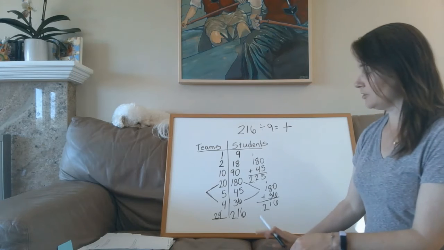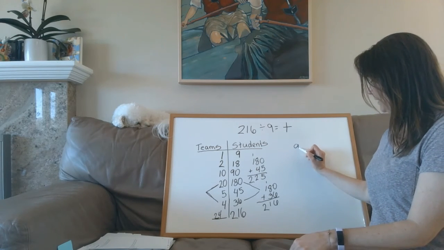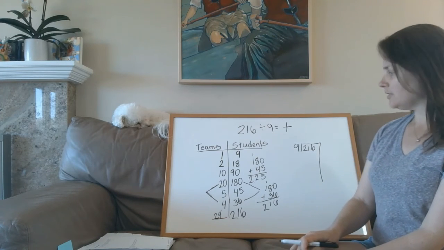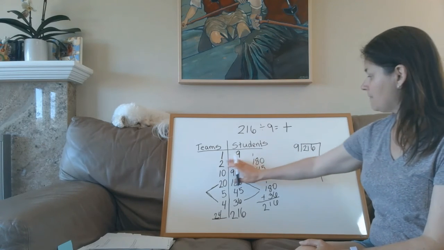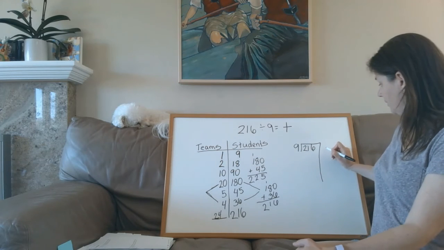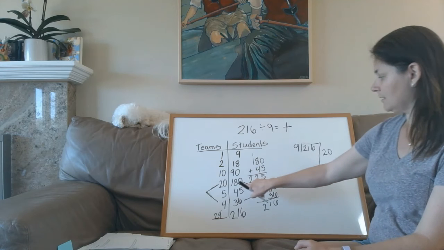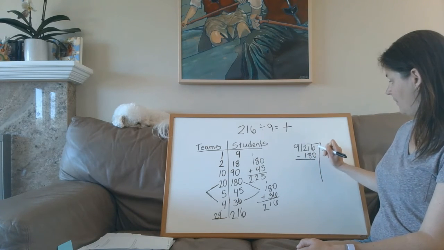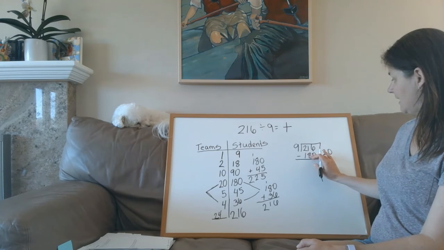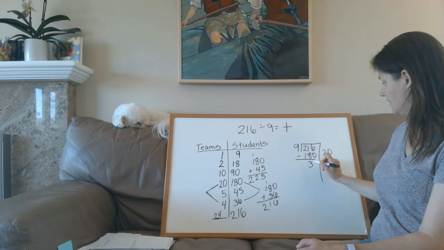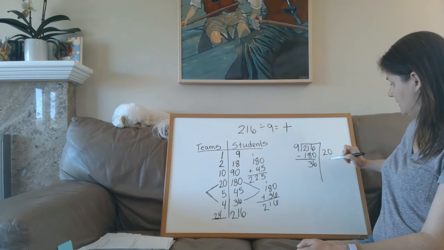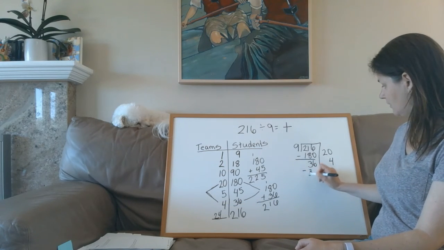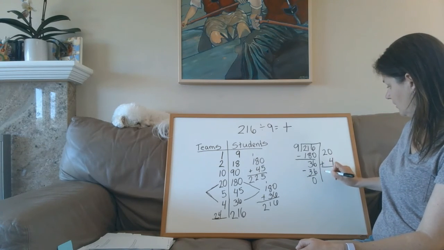Now another way to show this work that we just did would be to say 9, 216. And this is partial quotient. So I'm going to demonstrate for you something that we did here. I could take this 20 and put it over here, and say 9 times 20 is 180. I'm going to subtract that away and see what I have left from 216. So if I have 20, that gets me to 200. Another 16 is 36. Okay, then I say, what's 9 times what gets me to 36? Again, 9 times 4 is 36. I put the 4 over there. I subtract 36, I'm at 0. I add these two numbers over here to get to 24.